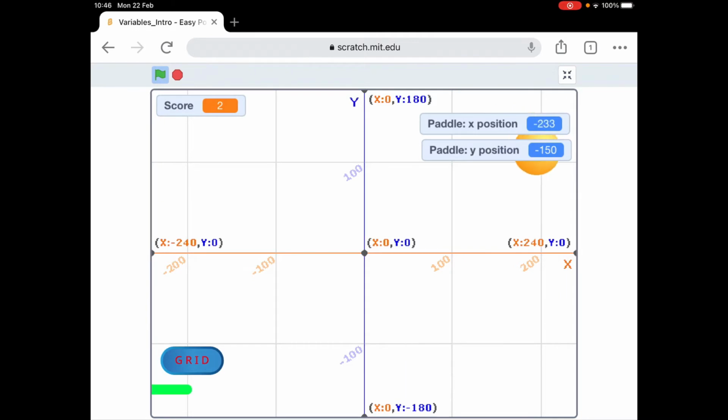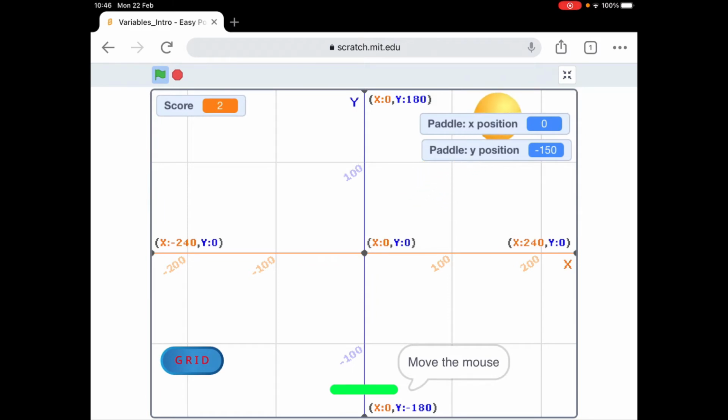There we are. So it did say move the mouse. So you will need to do this on a laptop or a desktop where you've got a keyboard. I am going to try and create a version that works on a tablet, but for now, if you could just move to a laptop or a desktop if you've got one. Just stop it, that's the red one, and start it again.